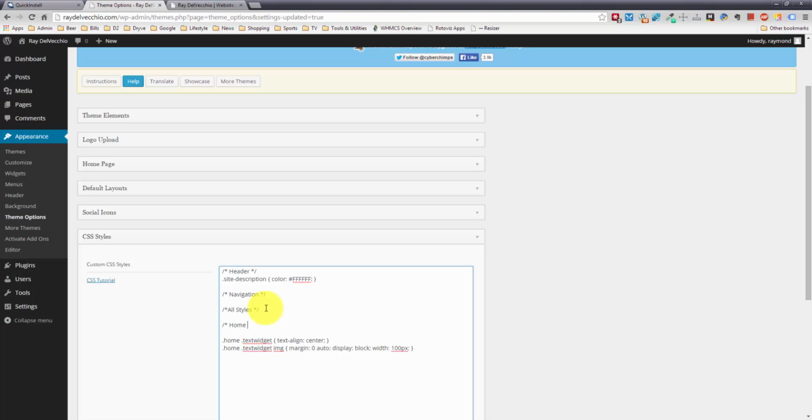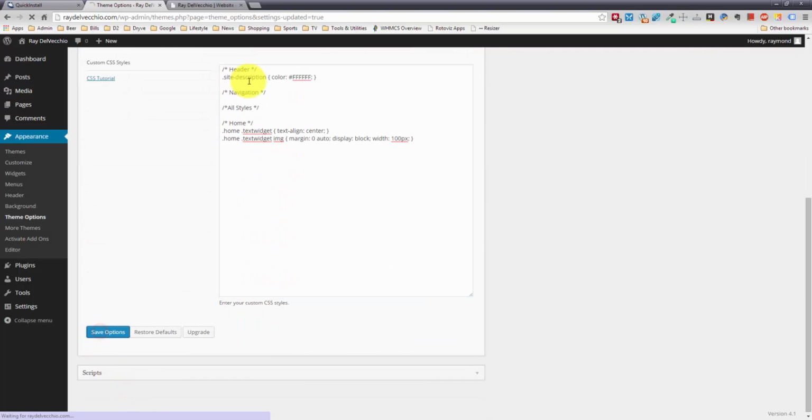So I'm going to just do home under the comments, and we put all our CSS that we're going to adjust the home page under this home comment. And what that does is it just organizes it. It makes it a lot easier for you to tell which custom CSS lines are affecting the look of your website.